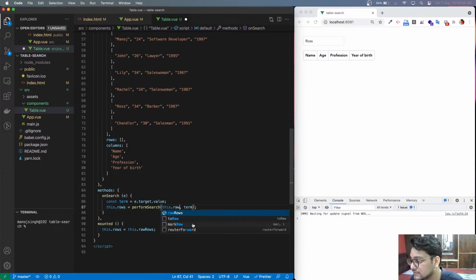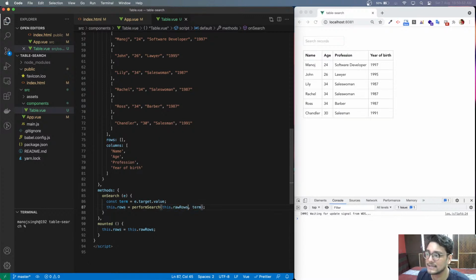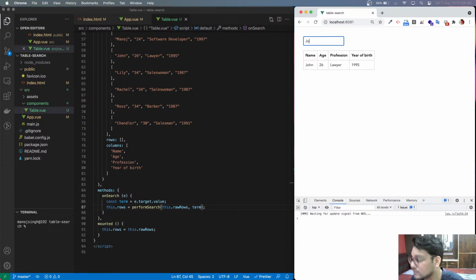So instead of this, we'll use rawRows, because rawRows always has all the data. We don't modify that variable, so it will always hold everything. So I can say Manoj, and you can see it again goes to it. I can say John, I can say Ross, right? I can say Barber, it will search it as well.